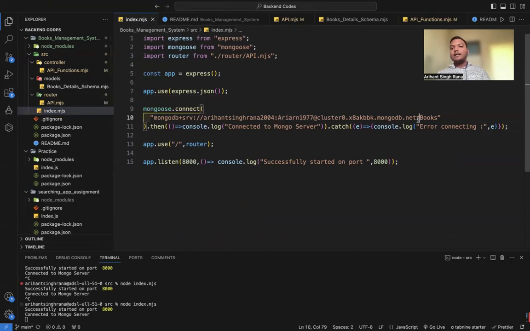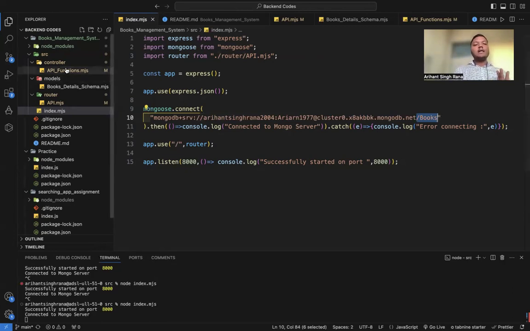This is the database we will be connected to. The database was created previously, but I deleted it just to show the addition, updation, deletion, and searching functionality. So I deleted the whole database, and it is not created yet. It would now create a new database because of this connection string and this part that I'm mentioning over here, and it would connect itself to that database.